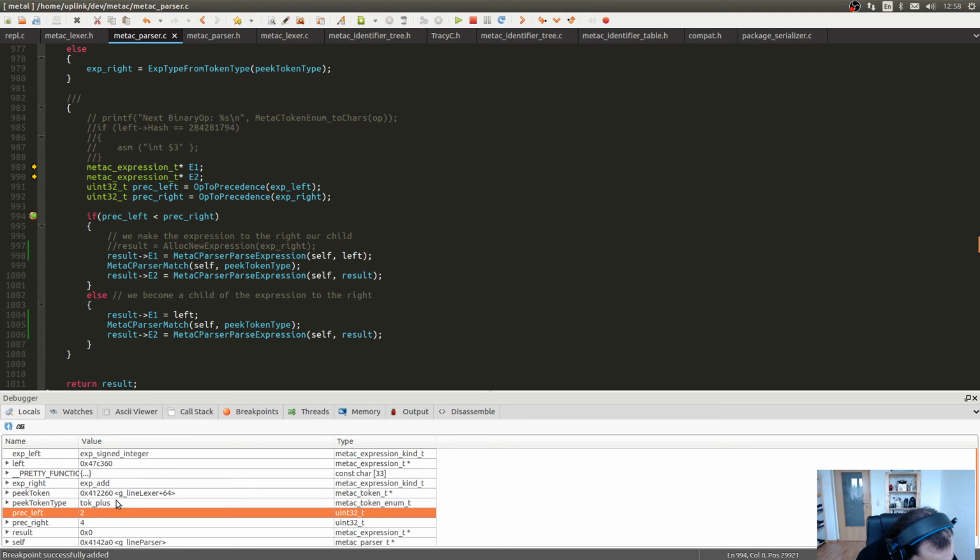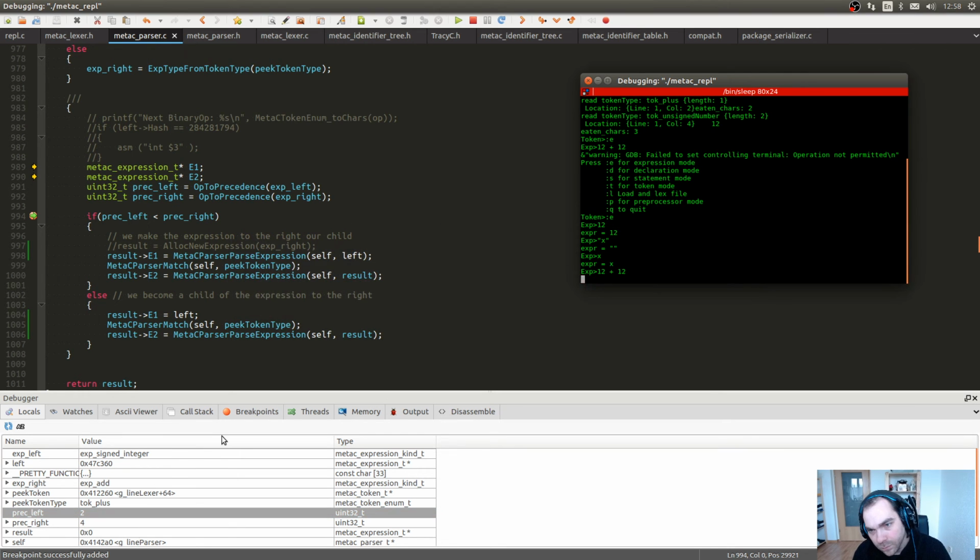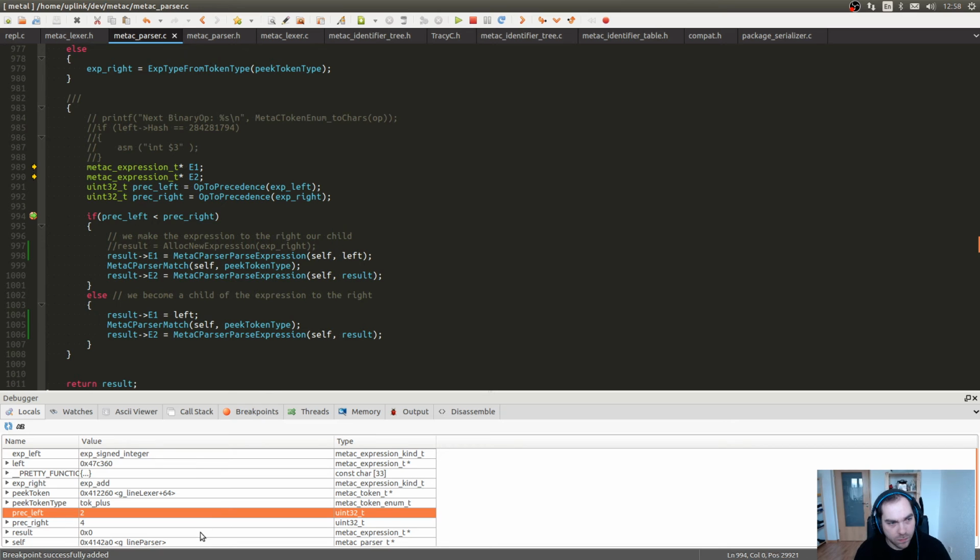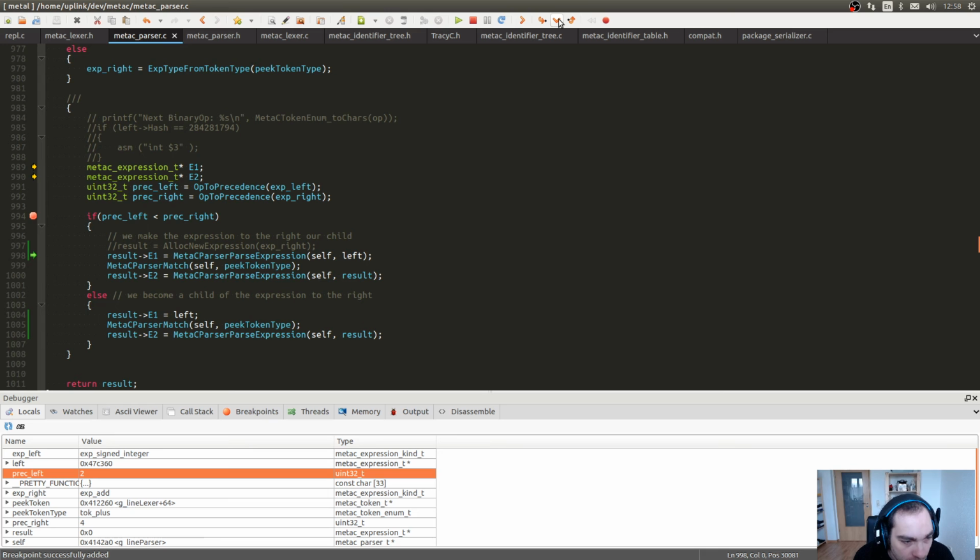The left has a precedence 2, the right has a precedence 4, because addition has a higher precedence than the literals. And now we go into MetaC parse expression.